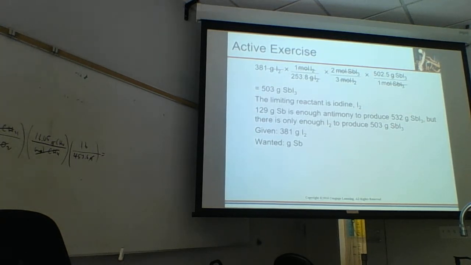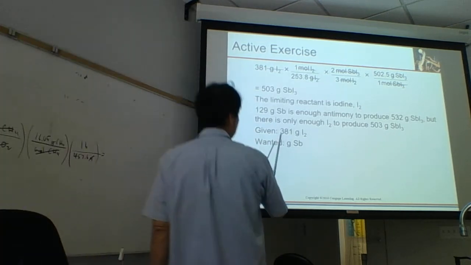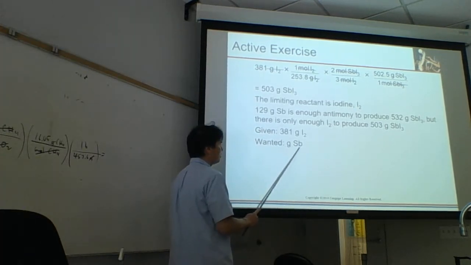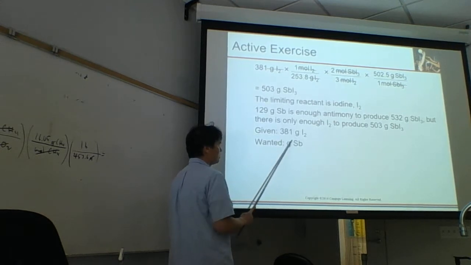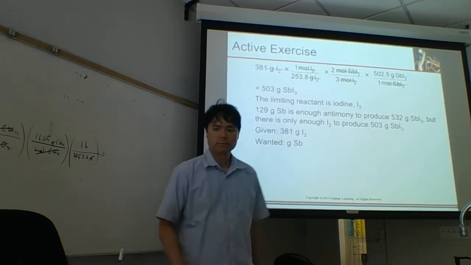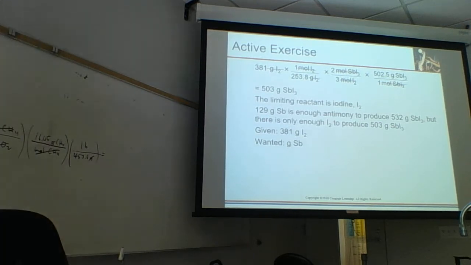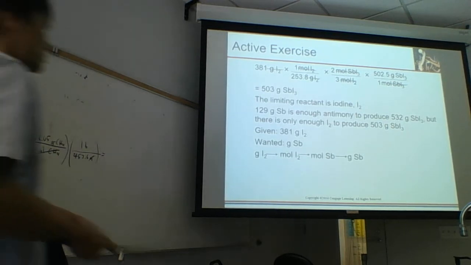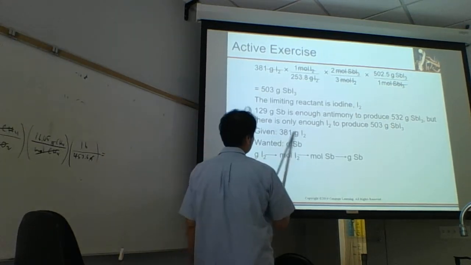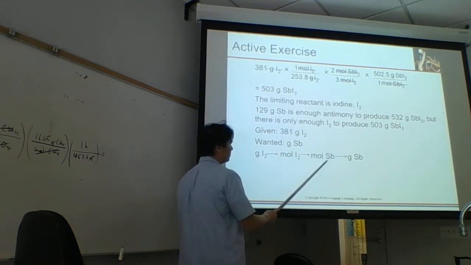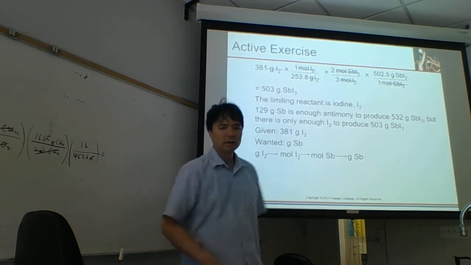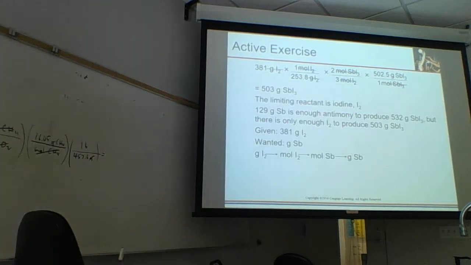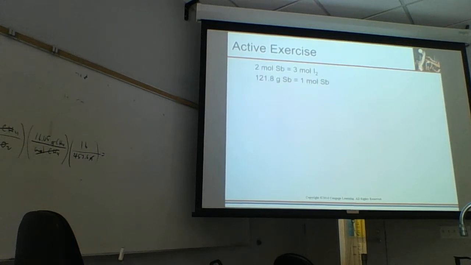And so in this calculation, they're going to calculate the amount of antimony consumed by the limiting reagent. And so this is what they're doing here. They're given this is the limiting reagent. They want to figure out how many grams of antimony this amount of limiting reagent is going to consume. And so it's a new stoichiometry problem. So we calculate the stoichiometry here. It's going to be grams of iodine to moles of iodine, moles of iodine to moles of antimony, to grams of antimony. And that'll give us the amount that's consumed. So let's take a look at that here.